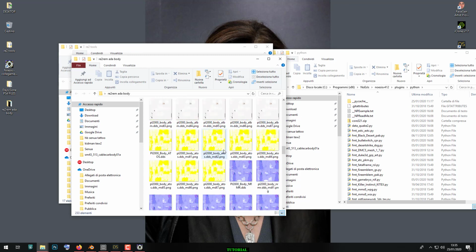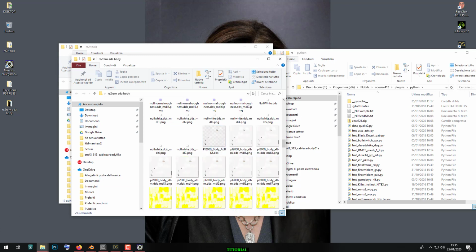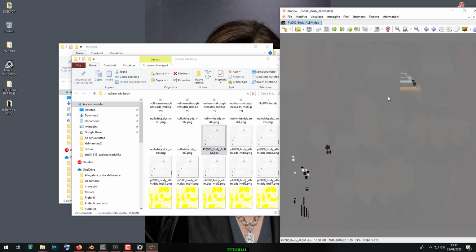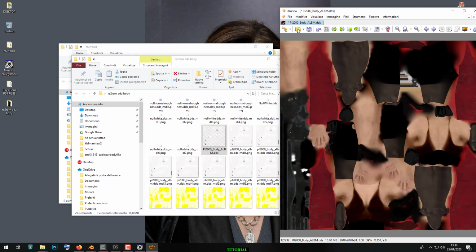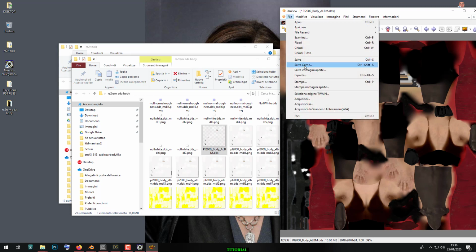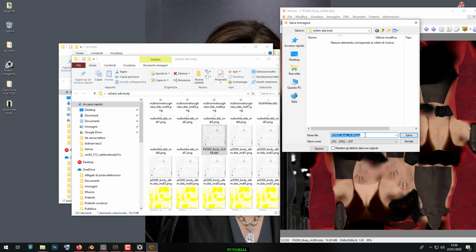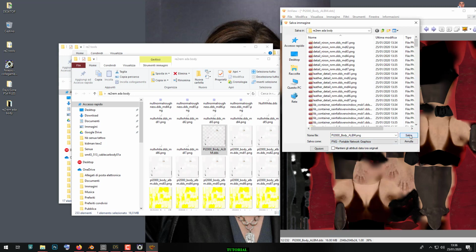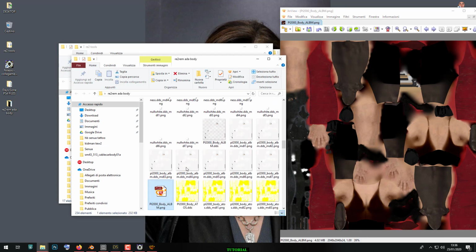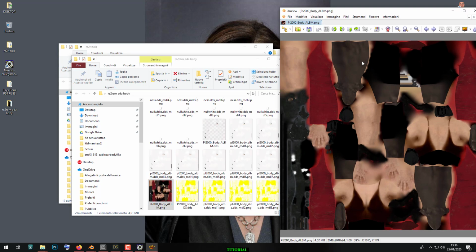Wet mask is, as you can see, a texture with alpha channel like I showed you in the preview. So simply remove the alpha channel and you can save it in the format you want. I don't know, for example, PNG, and save. And now you have the texture correct.